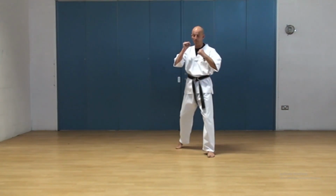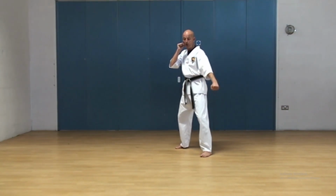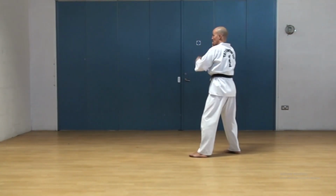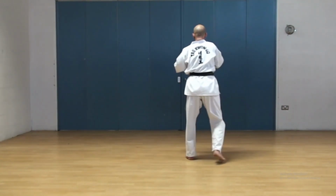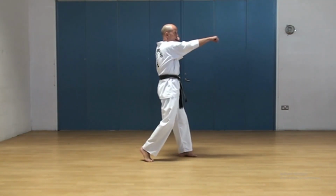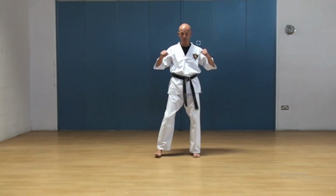Second half is right leg back, left fighting stance. I now block on the left hand, reverse punch on the right. Right leg back, block, punch. Right leg back, block, punch. Right leg back, block, double punch to finish off. Back to parallel ready stance.